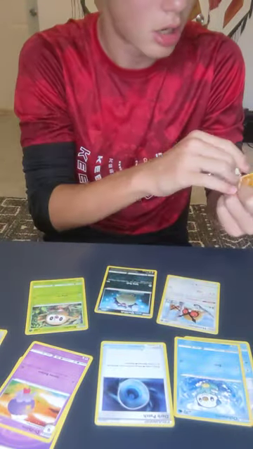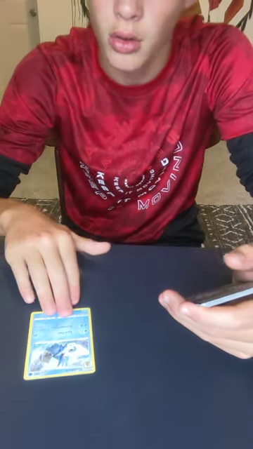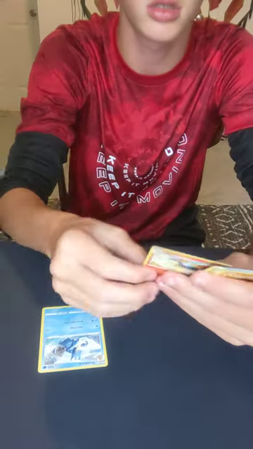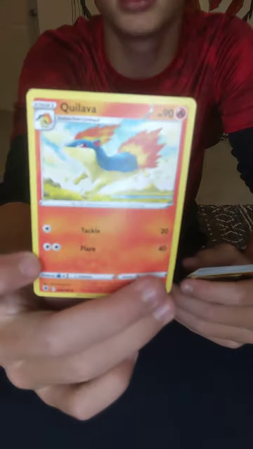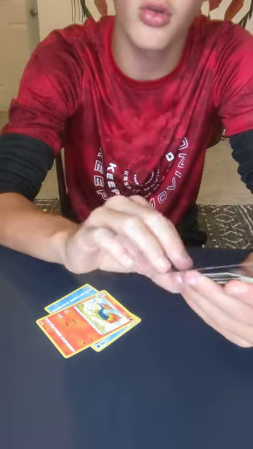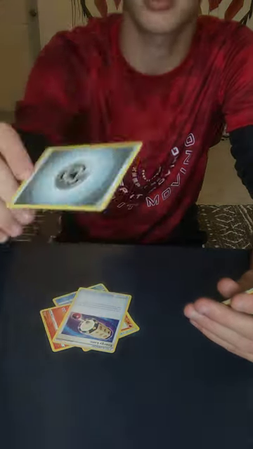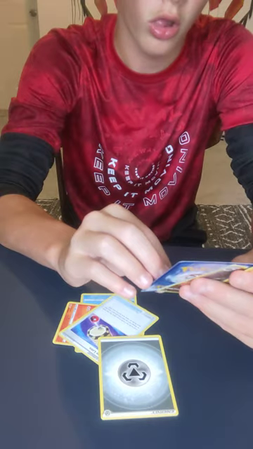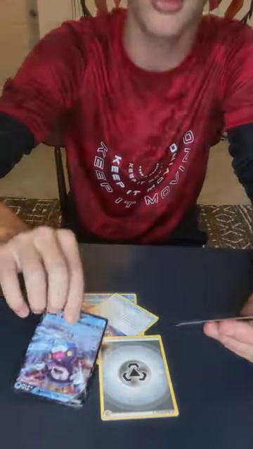Finally, our last pack. I opened this one by myself. Black. Can we move these out of the way? I'm not going to do the special trick, okay? So we're going to have... Ooh, Gold Duck. A few of those cards. Quillava. It's a hard one. Energy Loto. Just an energy. I'm not really sure what that one's called. Look at this. Galarian Mr. Rhyme V. Told me I was going to get a good card, and boom, look at that.